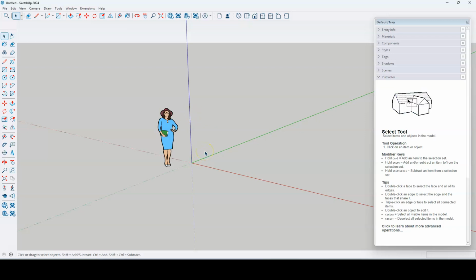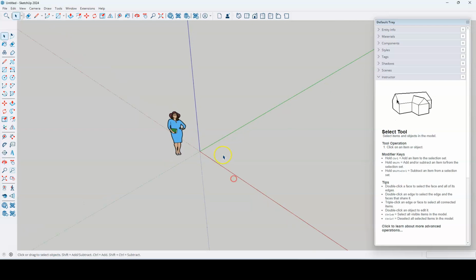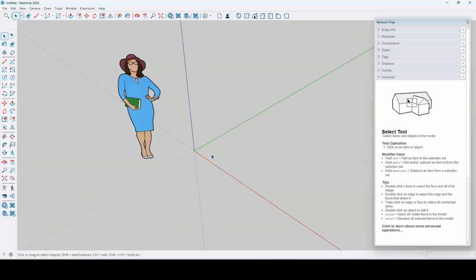Okay, so just to kind of recap some things, we talked about how SketchUp is a surface modeling program, which means it's just surfaces built together to make three-dimensional objects. Everything is actually hollow though. And so our surfaces are going to be made up of edges and faces.